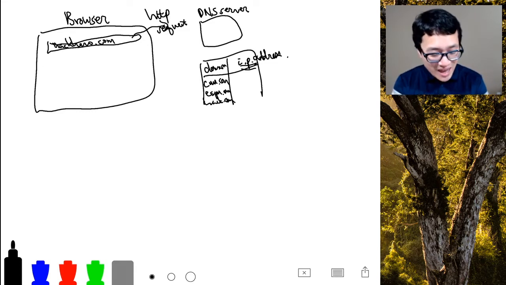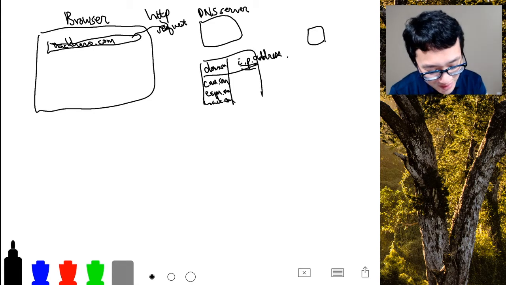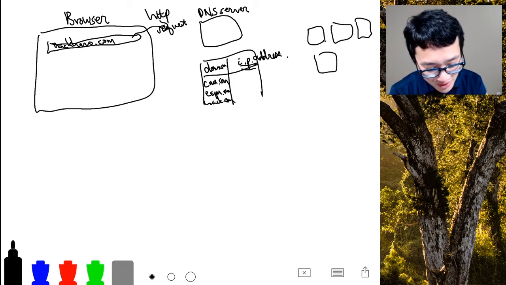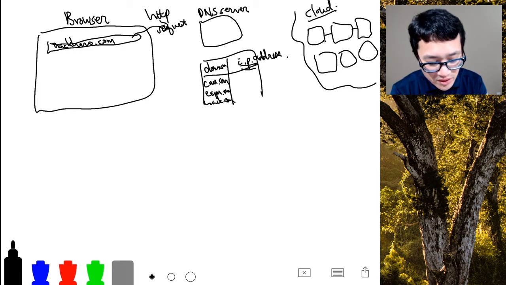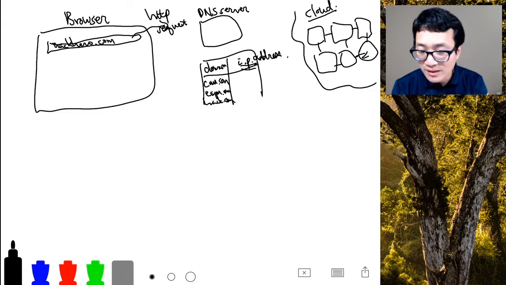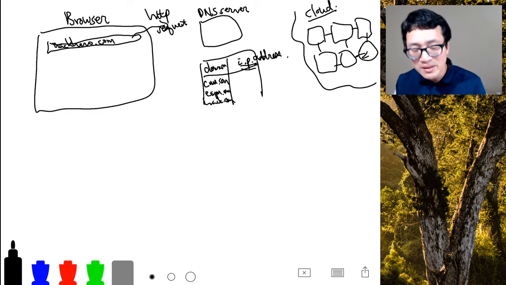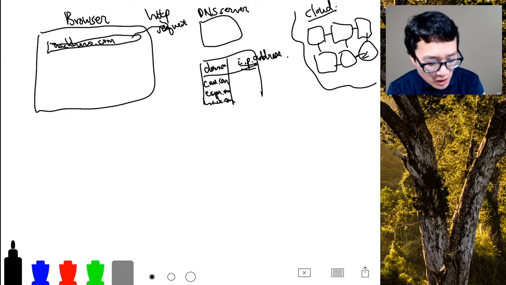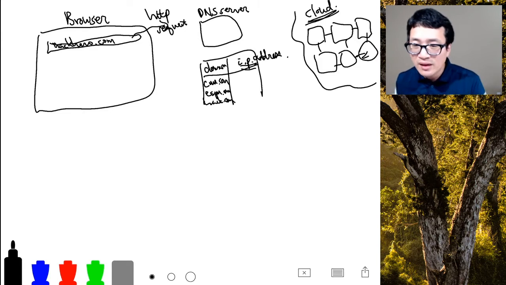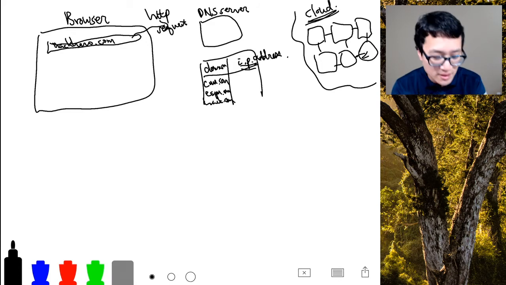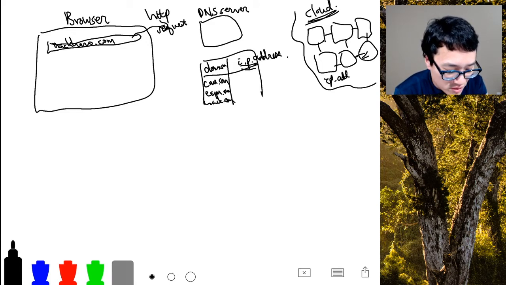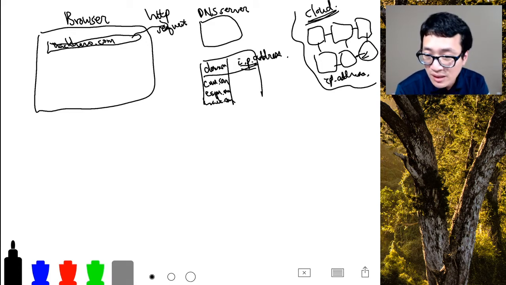Just like that, every computer, all these rectangles, in the internet or in the cloud, right? Because the cloud or internet is basically just a bunch of computers connected as a network, you can think of the internet that way. Trying to simplify. So all the computers in the cloud have a specific address, just like every single house has a residential address, and that's called the IP address. And the IP address is usually composed of numbers separated by a dot.